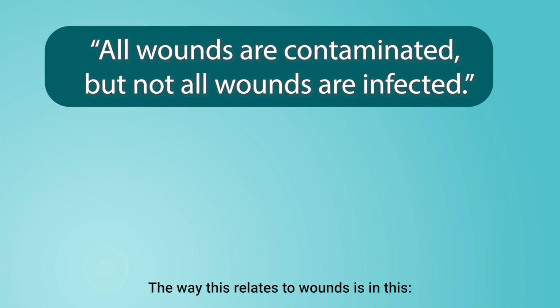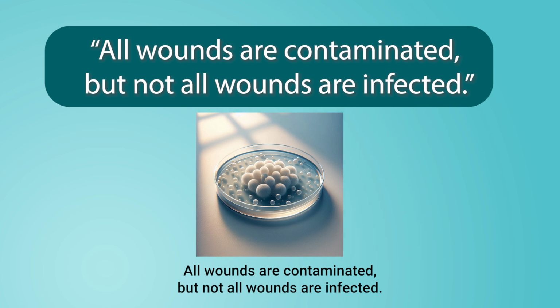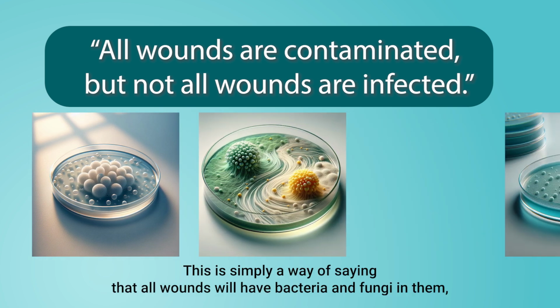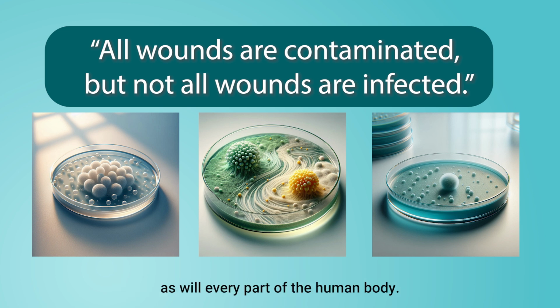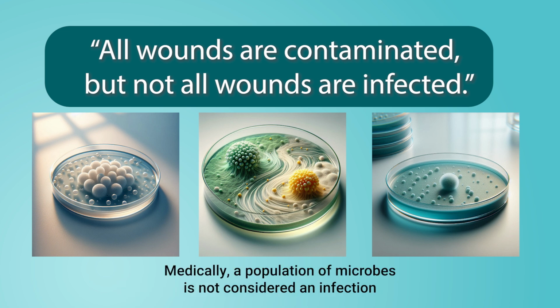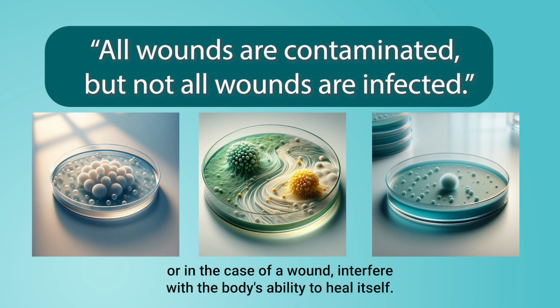The way this relates to wounds is in this: all wounds are contaminated, but not all wounds are infected. This is simply a way of saying that all wounds will have bacteria and fungi in them, as will every part of the human body. A PCR test can find the evidence of these species even if there is not an infection. Medically, a population of microbes is not considered an infection until the microbes begin to overwhelm the immune system, cause damage to the body, or, in the case of a wound, interfere with the body's ability to heal itself.